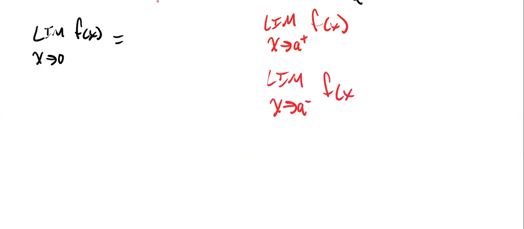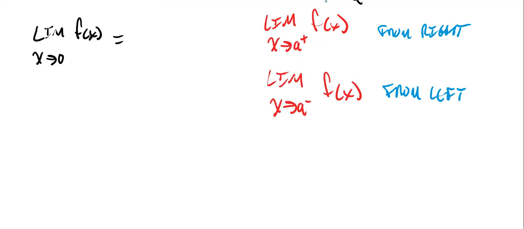What this means here from the approaching this plus means, if you notice, it's not plus a, it's a, and then the plus is to the right of it, and it's a superscript. It's up there, like where you might put an exponent. Okay, and that means from the right. And this little minus here means x approaching a from the left.